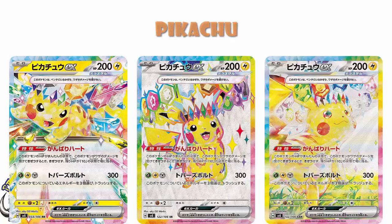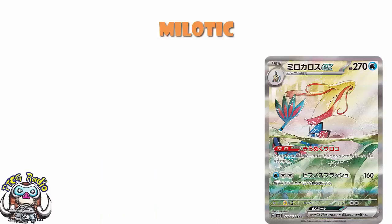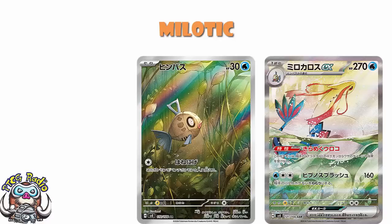And it is Milotic. Milotic here, done by Kuroramori, and actually while we're here, the same artist has done the Feebas, and I love, love, love the artwork here. Look, we all know at this stage I am not an art critic and I'm not pretending to be, but even I can notice that Feebas, down in the water, dark picture, sunlight creeping through but looking a little bit sad down there in the depths, and then Milotic bursting out into the sunshine above the water. You know, Feebas has a big glow up, I think is what the kids say, when it turns into Milotic. And oh my word, this is awesome.